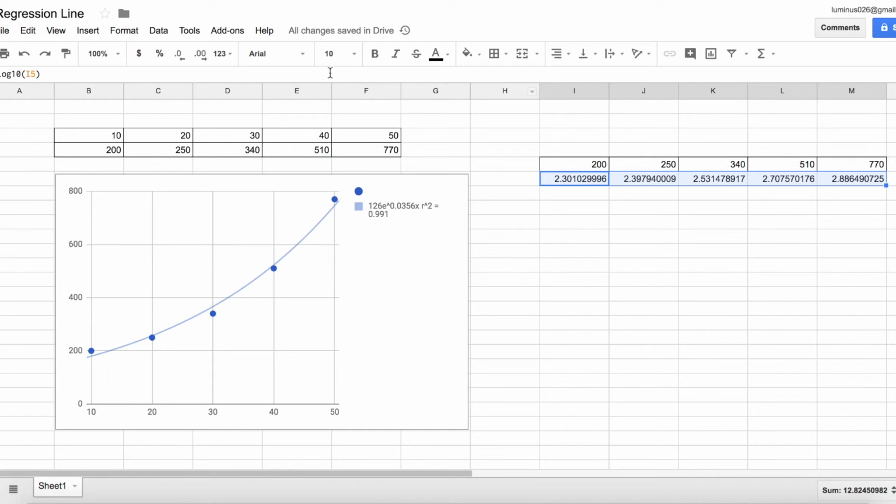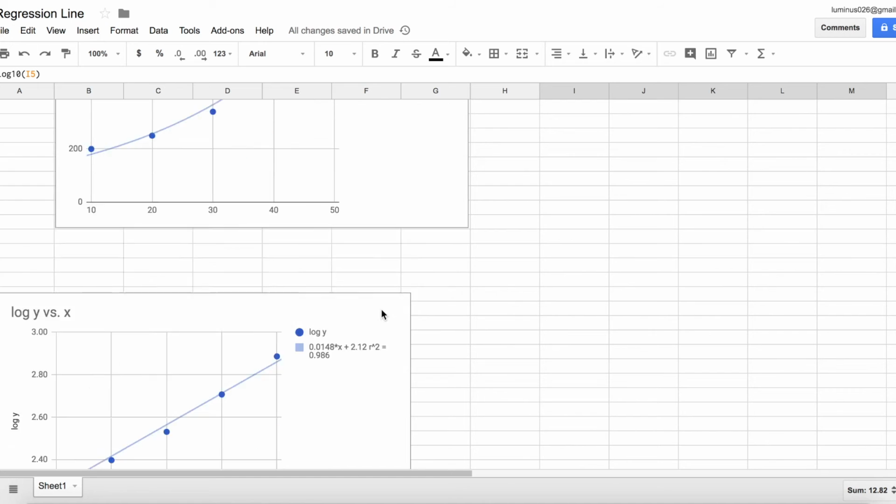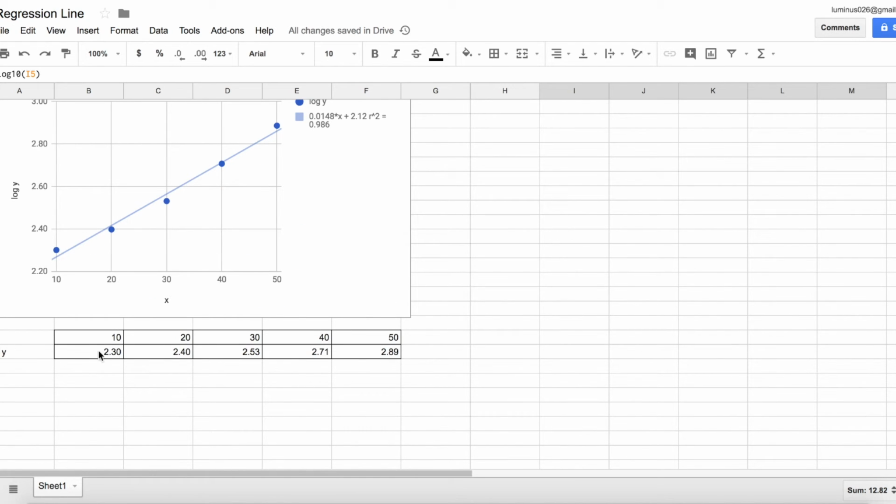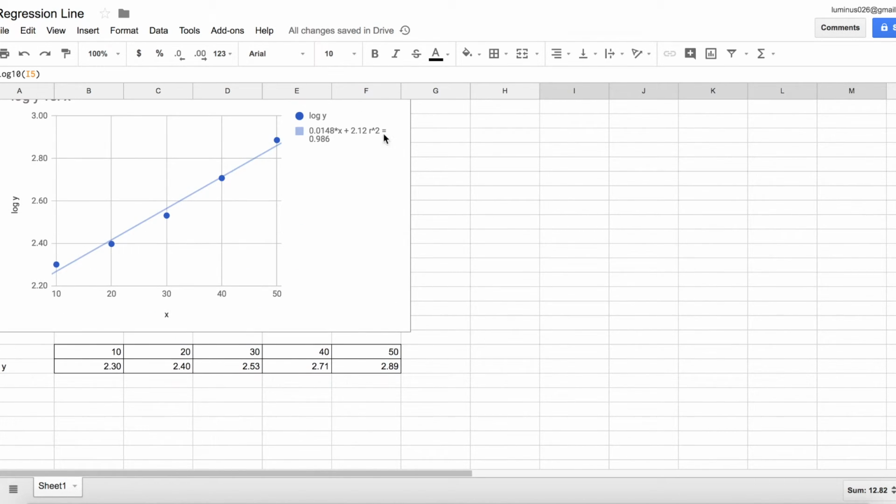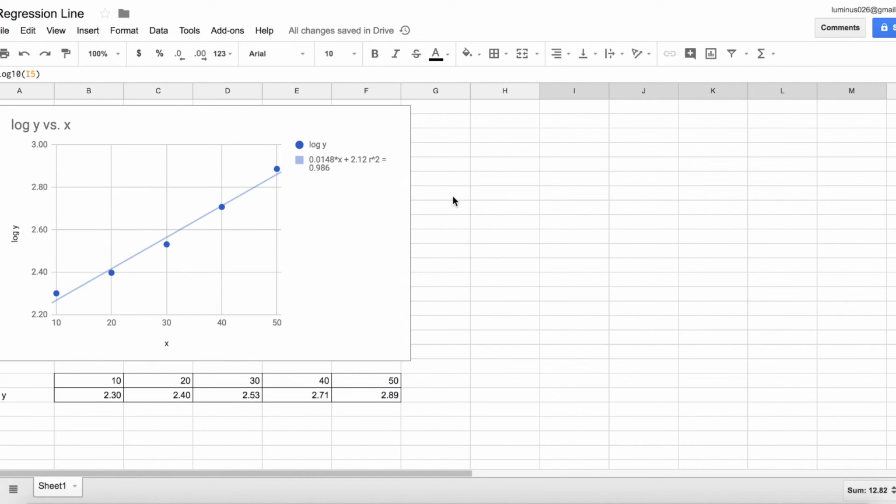And for simplicity, we don't want that many decimals, so I'm gonna round it up until the 100th place. And here you have all the log y values. You copy paste this and you make a new set with exactly the same x values. And here you can see that we have a much more linear pattern, and also the r-squared value is 0.96, which means that it is highly accurate, or the patterns are quite close to the actual values. This is how you shift a non-linear regression line into a linear line.